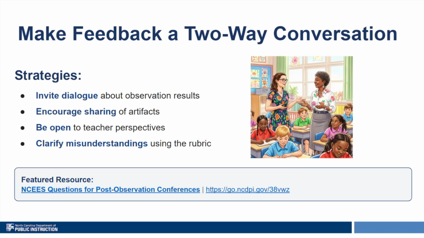Effective post-observation conferences should not feel like a one-way performance review. They should feel like professional conversations. Invite educators to reflect on their lessons with you before you share your own observations. Ask questions, encourage discussion, and seek understanding. Educators often provide valuable context that may not have been visible during an observation. Evidence and artifacts can also enrich conversations and provide a more complete picture of the educator's practice.